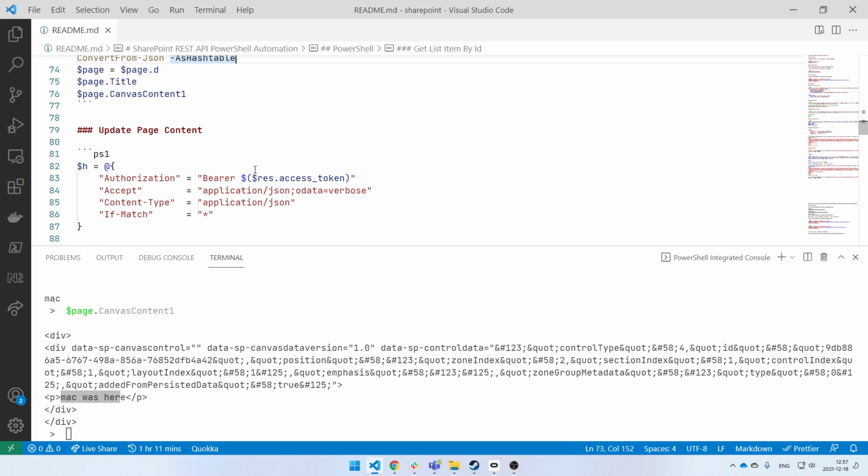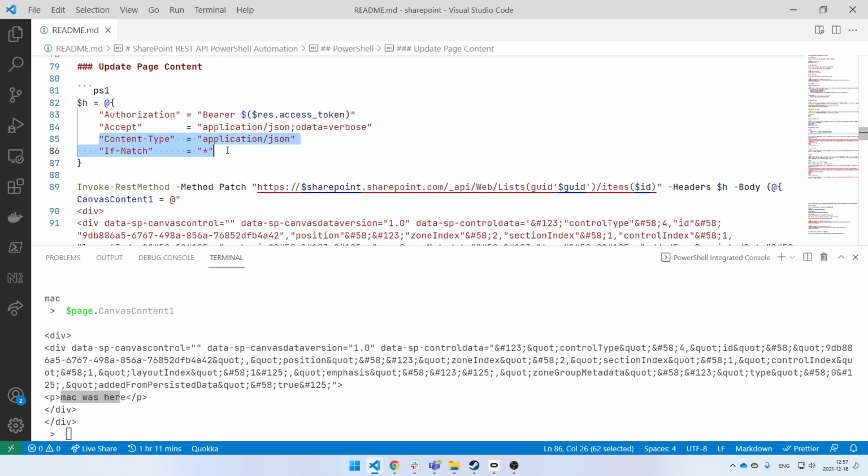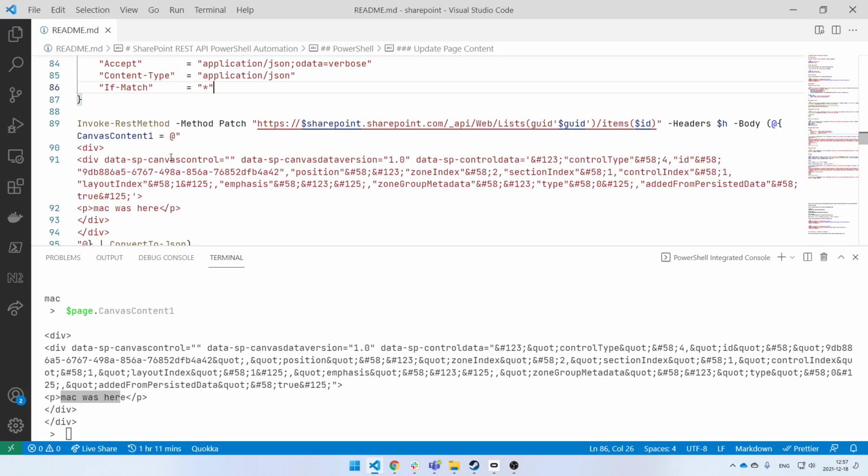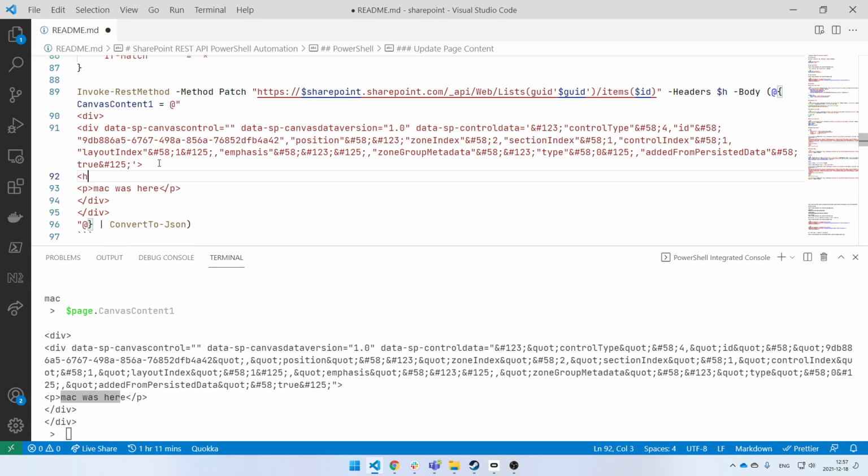So the next step is to update the page content, which is actually why we are here. We need these two additional headers to be passed, especially this one, to bypass restrictions. What else? The URL will be the same, the method is PATCH, and let's put here some text like hello from PowerShell, a few exclamation marks here, a few here.